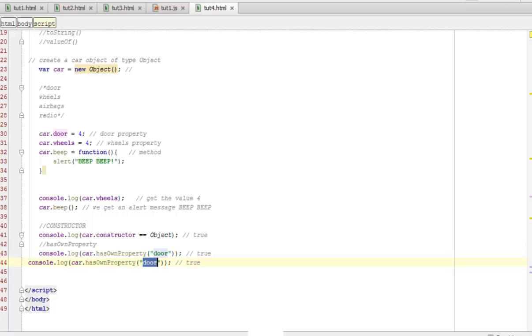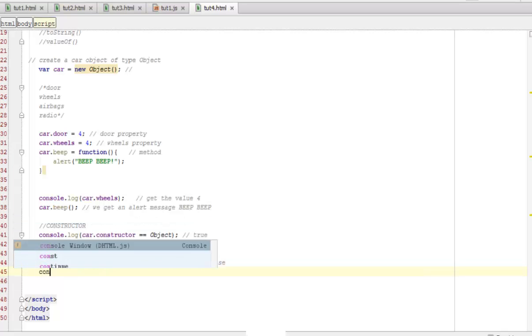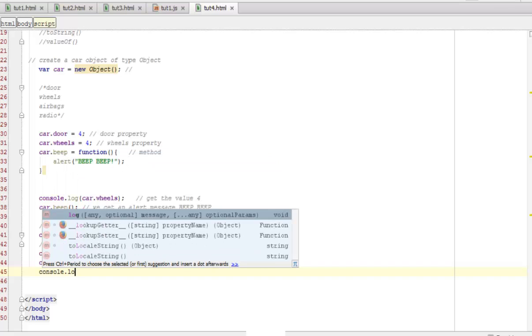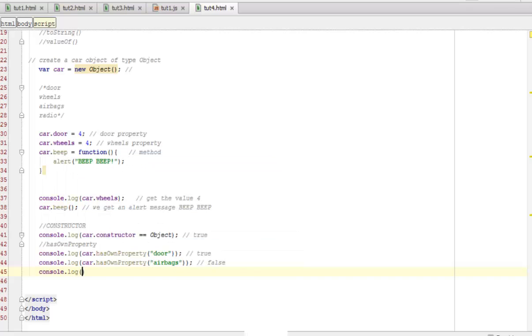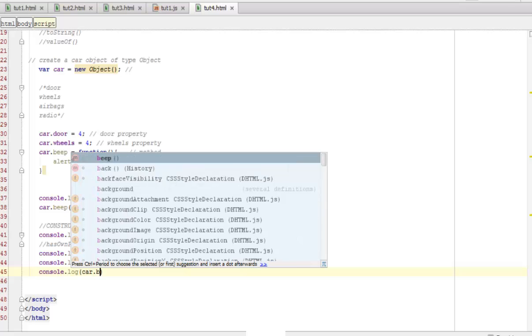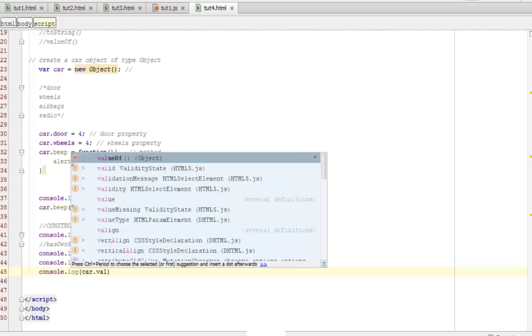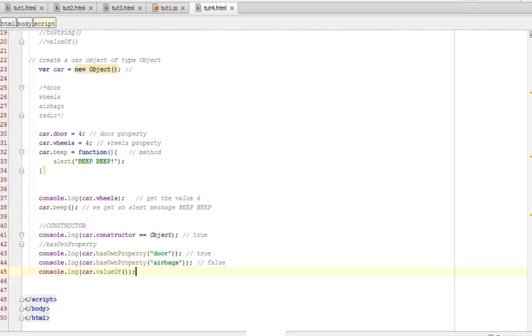If I check, for example, for the airbags property, guess what? This is false. We don't have an airbags property. Let's continue to another one. Let's get back the object with the valueOf method. This is going to return our car object.